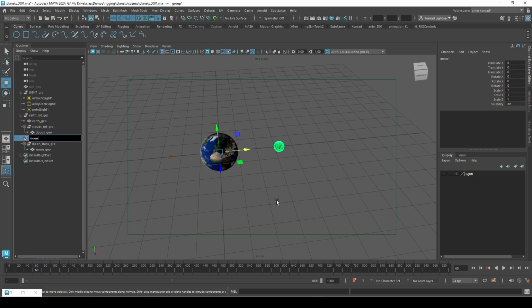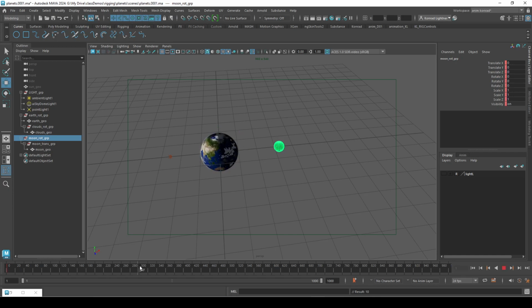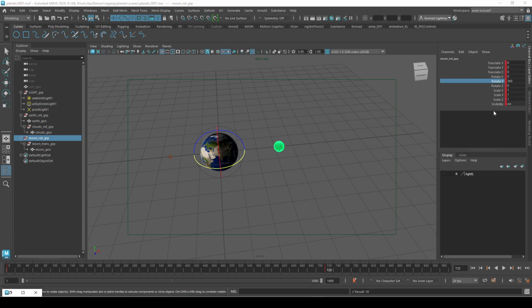So I'm going to go moon_rotation_GRP, and then start from the beginning, S, and then I want this to be rotating probably at 720, and then 360, key selected.